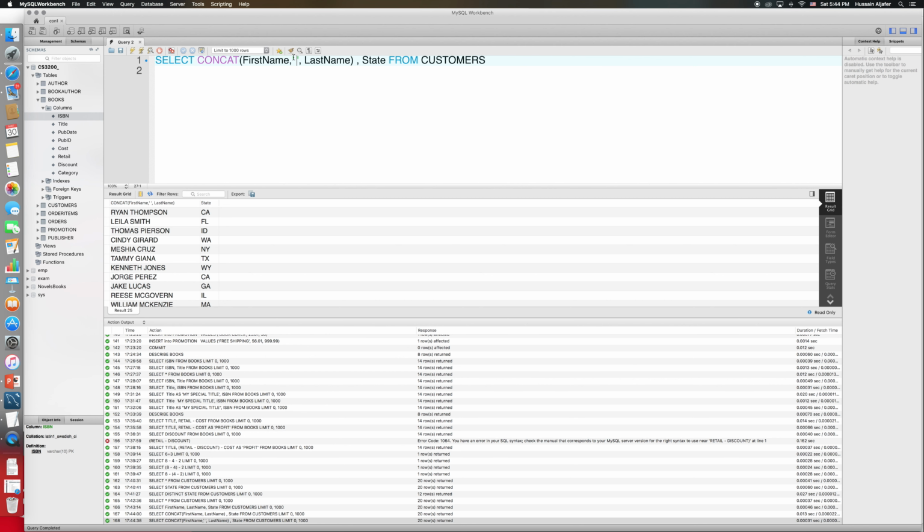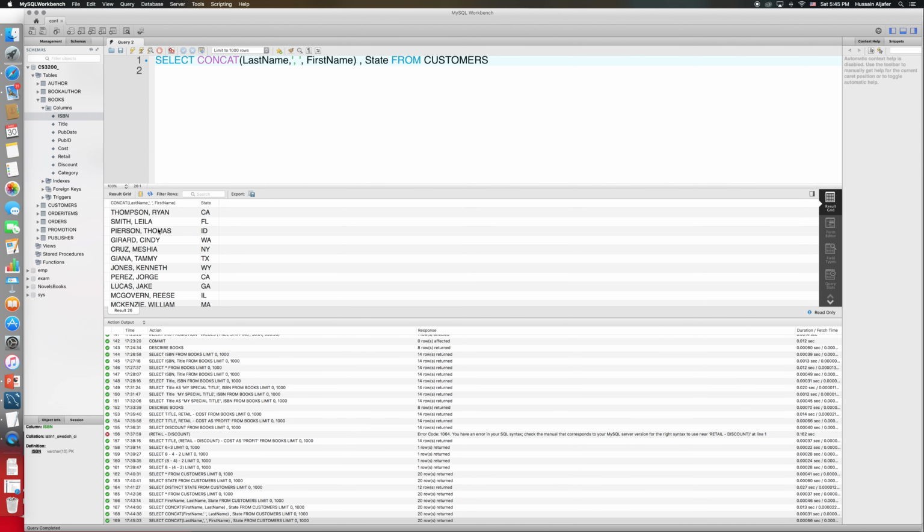Now if I want to concatenate them in the following order: last name, comma, first name. Again, that's going to be easy. What I need to do is include the last name first, and then I will have the first name here, and then in here I'll just add a comma. So this is going to give me last name and then comma first name.